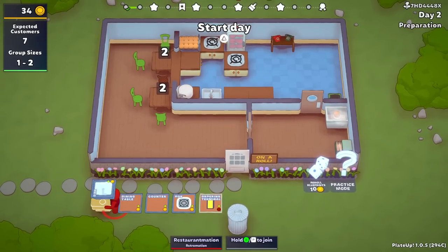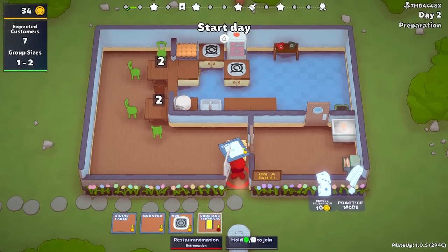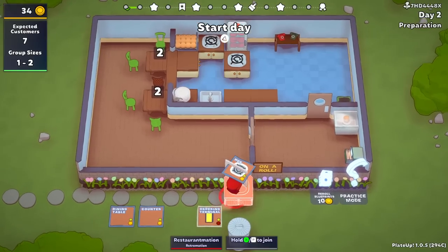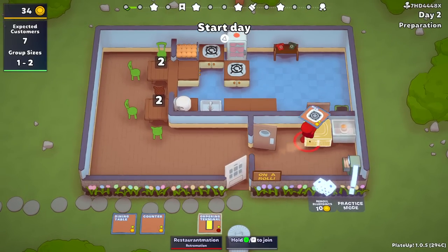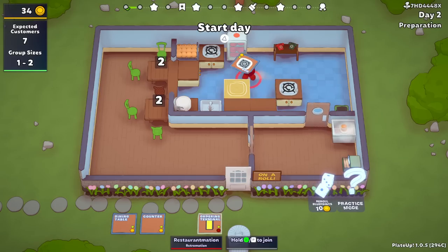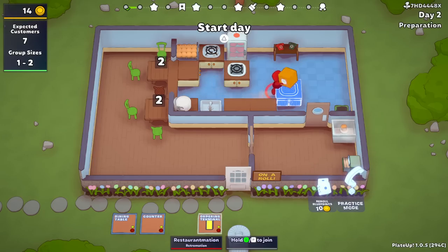Apparently the sink is faster. This sink is faster. But that being said, I think we store it and try and go for an upgrade. Apparently the hob is faster, the starter hob. Sure, let's put it to the test there. I think it is. You can really tell. Look at this one, old and broken, dingy.